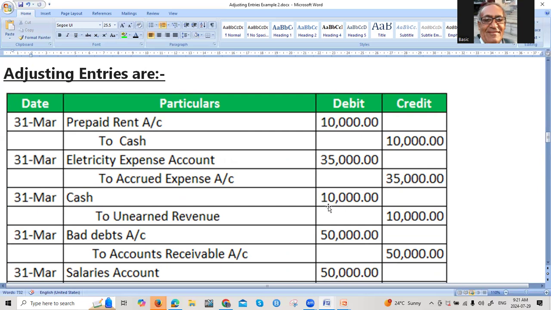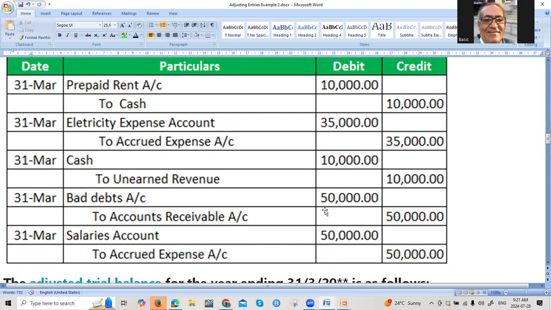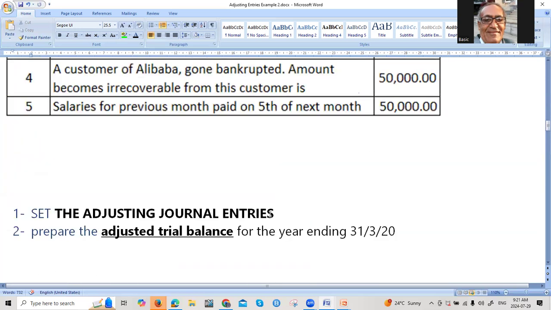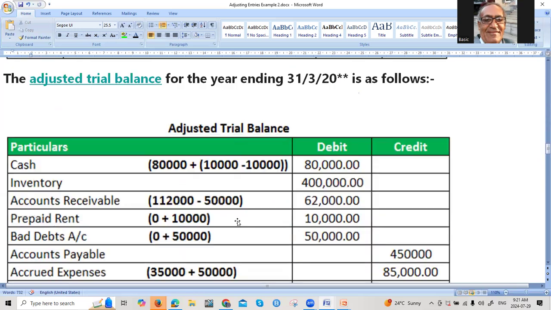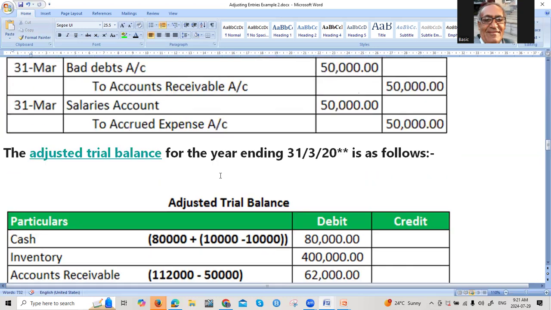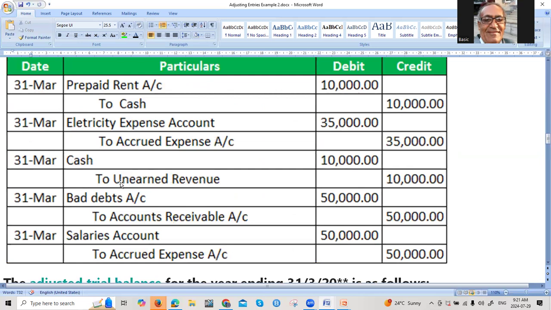10,000 debit now. Okay. So here now, you will do this transaction. It will be 80 plus 10,000. Let's wait and see what is the 10,000, because he will pay later on, right? So he deducted with the cash, so the cash will be deducted. But let's say now this one 80,000 plus the transaction of debit, which is 10,000. Okay, this is the first from cash to unearned revenue.